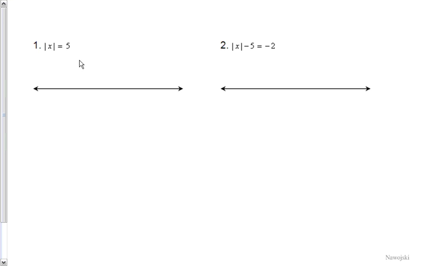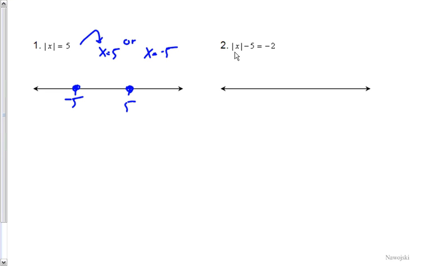So we start with the easy one. The absolute value of x equals 5. Well, isolated. Set it equal to a number. You're going to branch it off into two things. It's equal to itself, or it's negative. You're going to graph it. Here's negative 5, and here's 5. It would just be two simple circles. All right. So easy peasy.